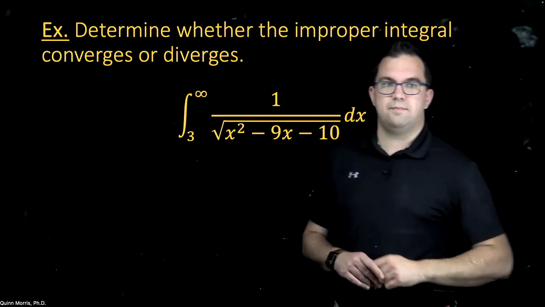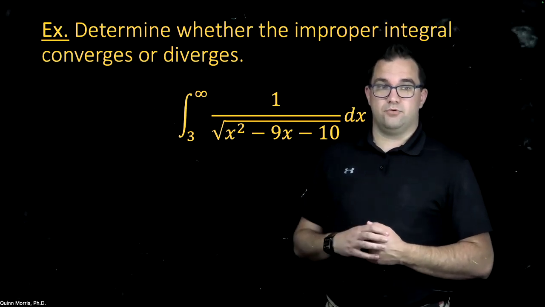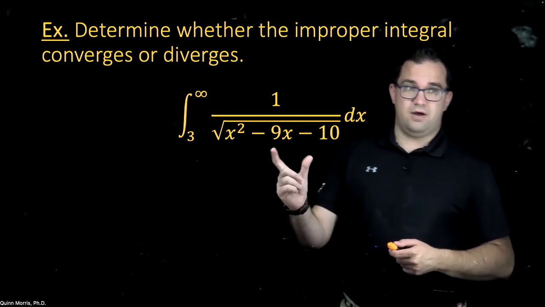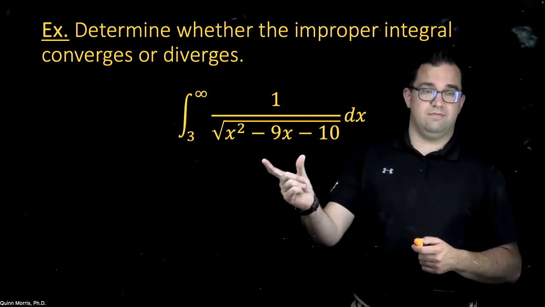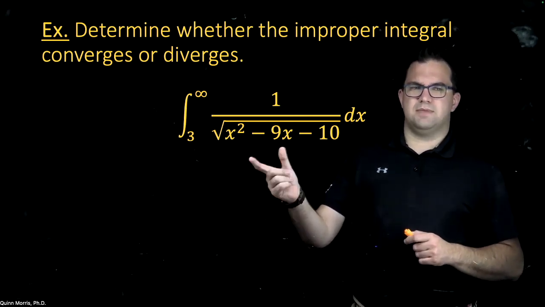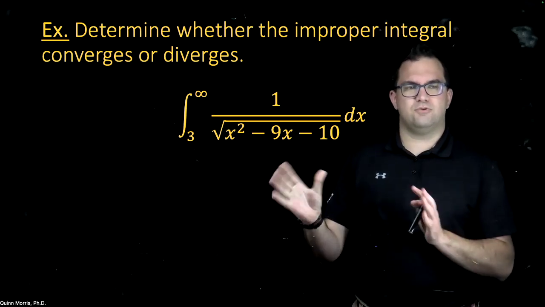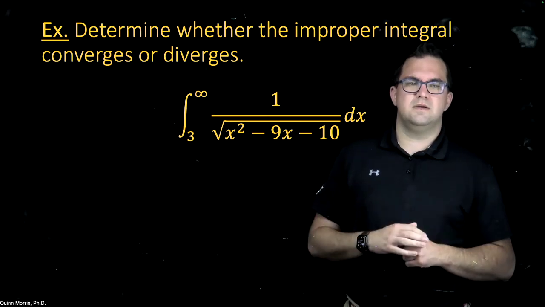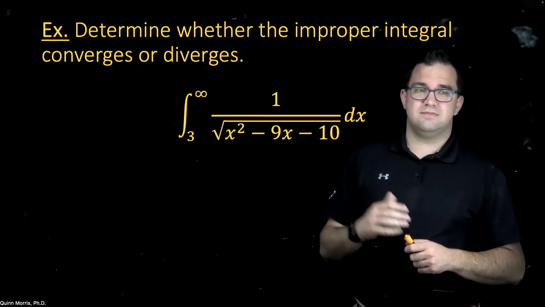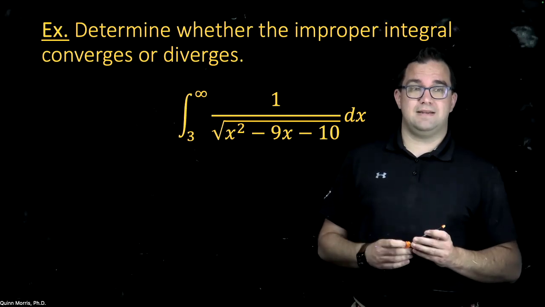All right, let's look at one more example. Imagine you're asked to determine whether this improper integral converges or diverges. Now, there are actually ways here of explicitly computing an antiderivative of this. It actually involves a trig substitution, but first you have to do something down here that involves completing the square. We didn't really talk about that, but algebraically, you could do this. But if all I want to know is whether it converges or diverges, that seems like a lot of work. I might be able to use comparison to my advantage here.